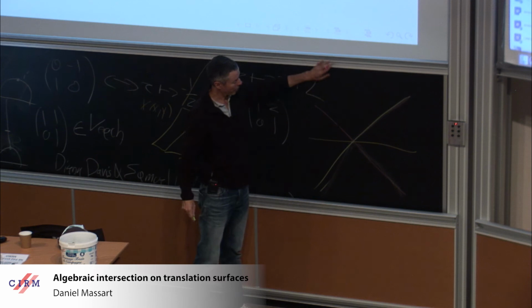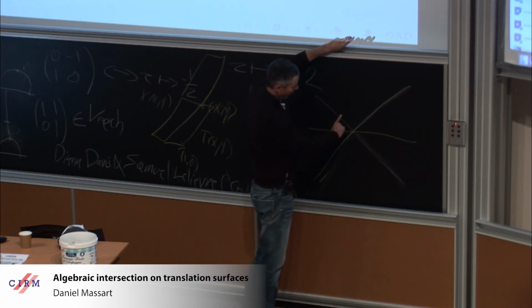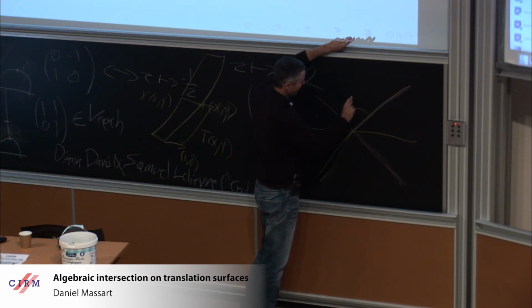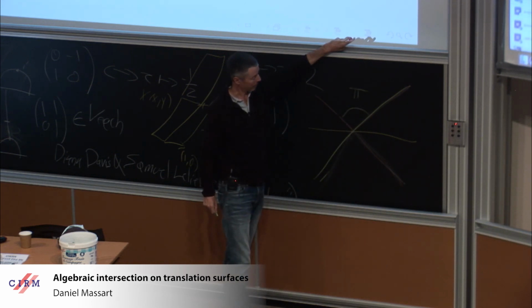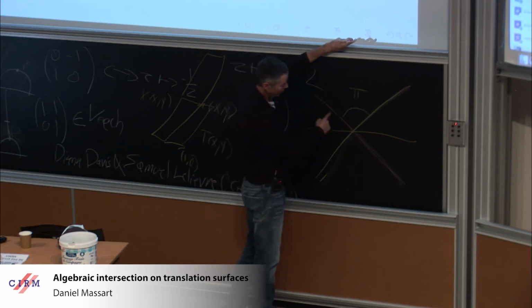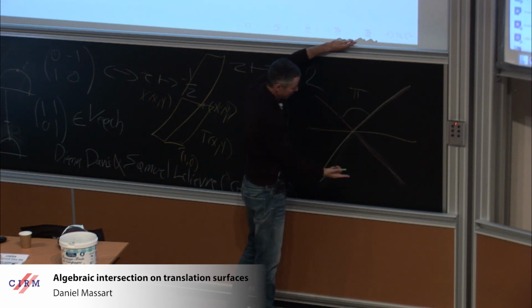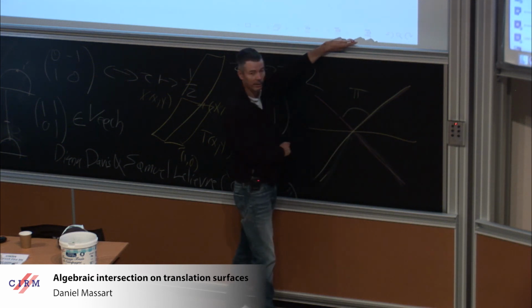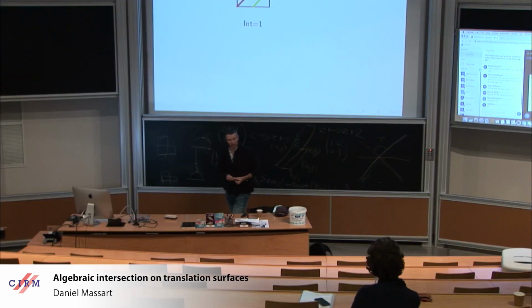So this is a local picture at the singular point. This is a singular point, and all of those angles are pi. I have a total angle of 6 pi at my singular point. And here you see that those curves are actually parallel because their angle is pi, but they do intersect. Okay, so that's a fact of life.